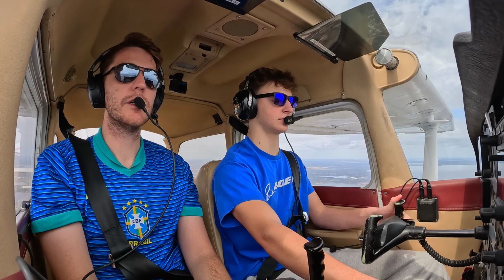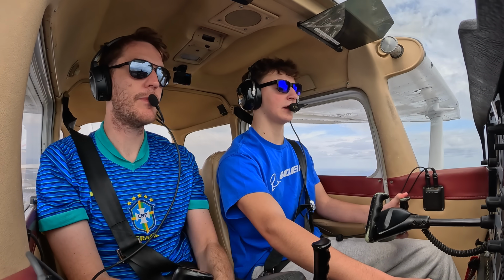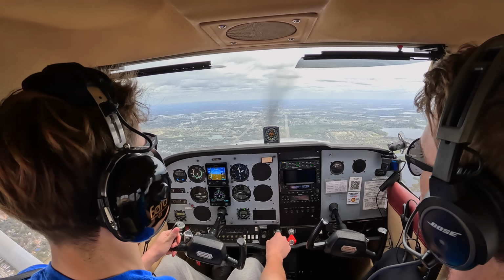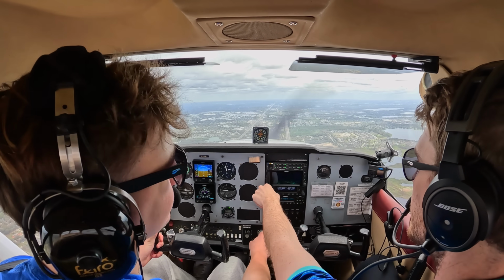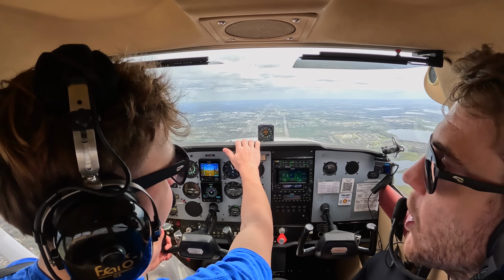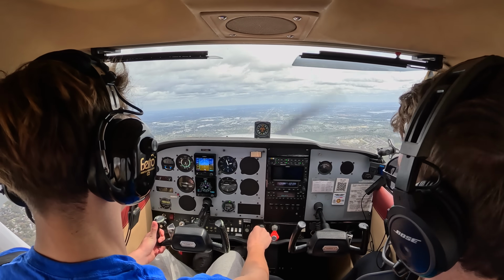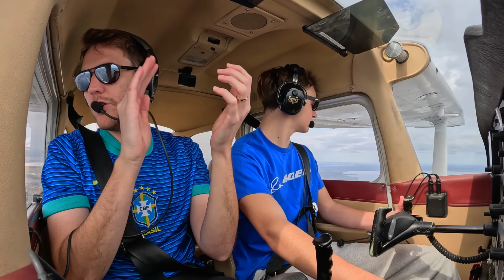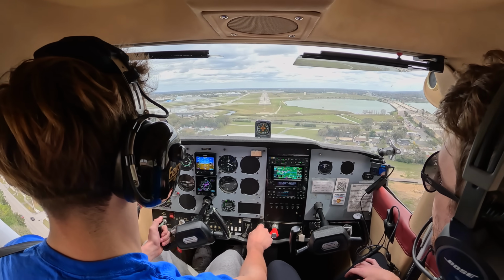You need to know how to recover it at full power. And if you can do it at full power, you can do it at like 75%, no problem. Just because it says no less than 65% power doesn't mean that you should only cap yourself to that minimum. Last time I checked, 100% power is still no less than 65%. And that's quick maths. Anyway, you can't please everybody, but I'm not here to just check boxes. I'm here to make real-world safe pilots. So we're going to land, and you're going to see Lucas's worst ever attempt at landing.